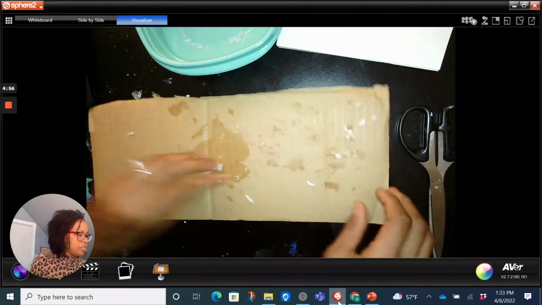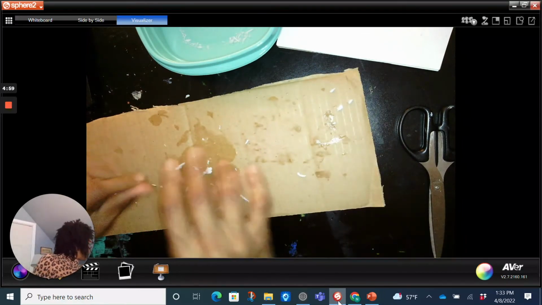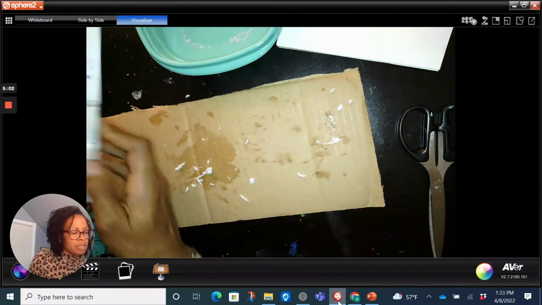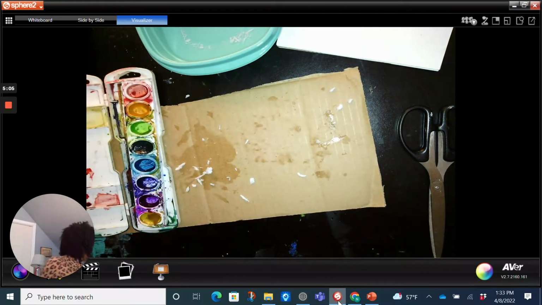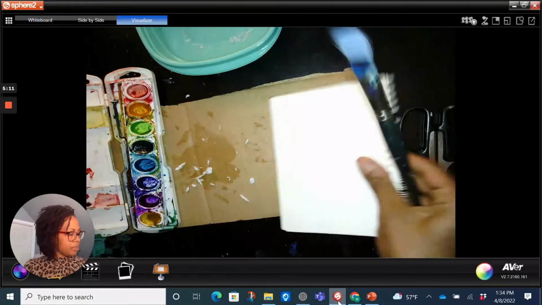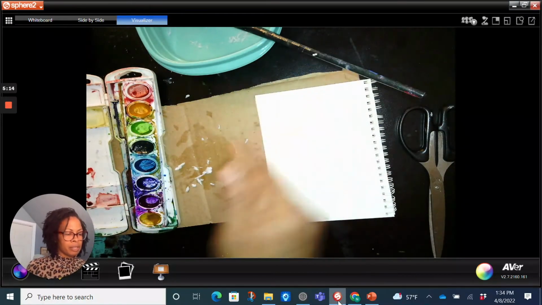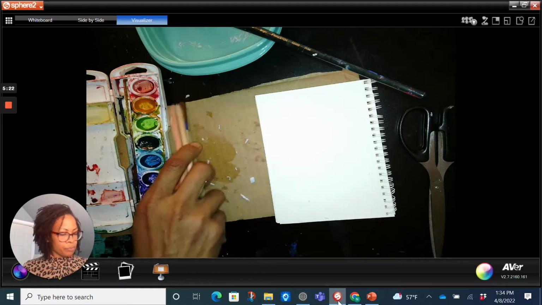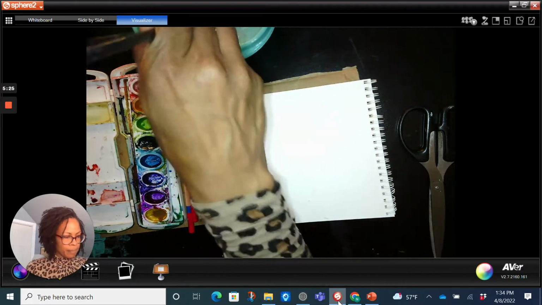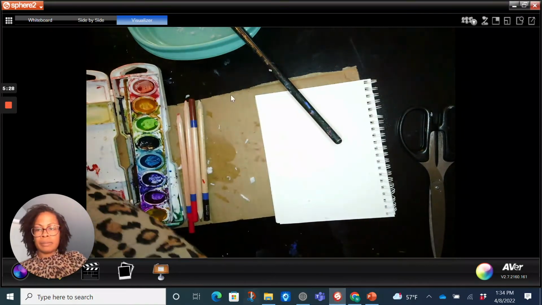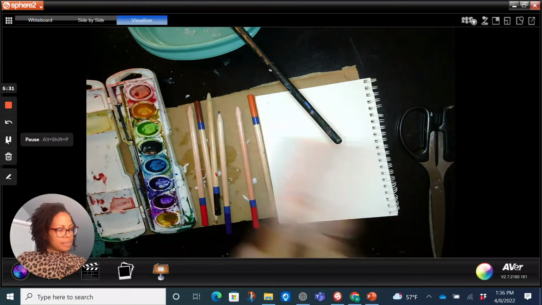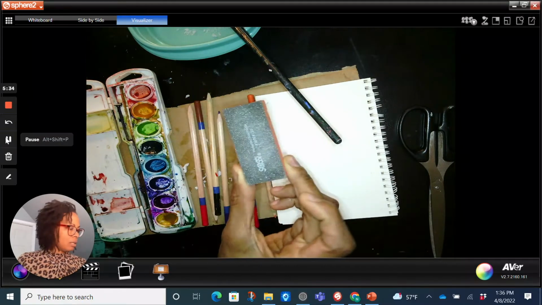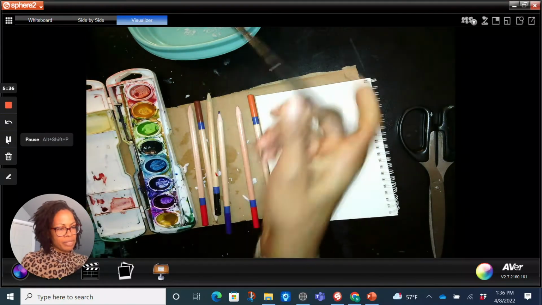Another technique I wanted to show you, just going to scoot that to the side, is experimenting with watercolor pencils. I'm just grabbing some materials here. So I have just a basic watercolor set here. I have some watercolor pencils. Now, any watercolor pencil will do. And then some sandpaper or a sanding block. Even an X-Acto knife, you can use that as well.